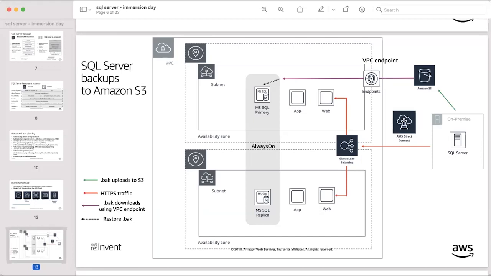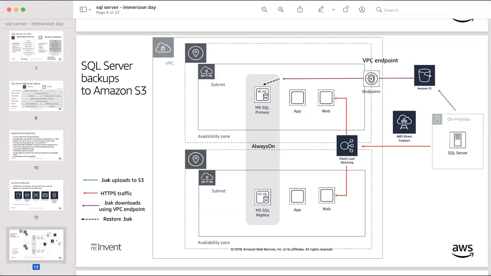And once you put this network connectivity in place, you can put the data in S3, and from S3 it can be restored. You can use the data sitting in S3 as a backup. You can use the same approach for spinning up an EC2 instance with SQL Server and restoring from the backup, or you can use a similar approach for restoring the backup to an RDS.